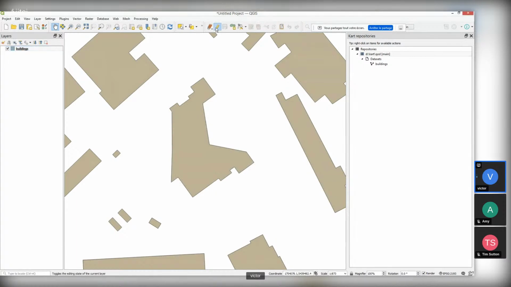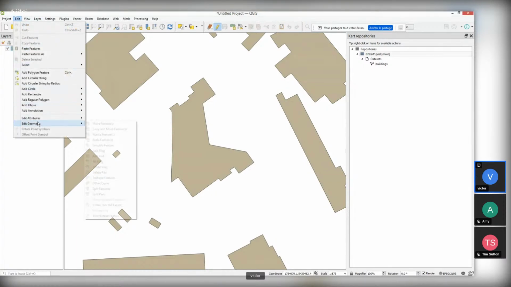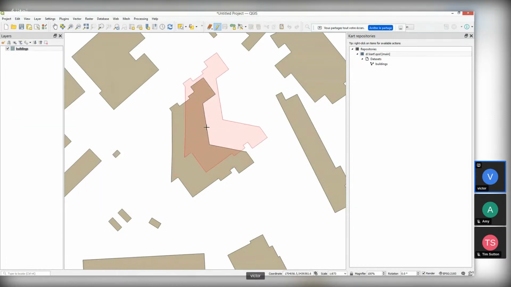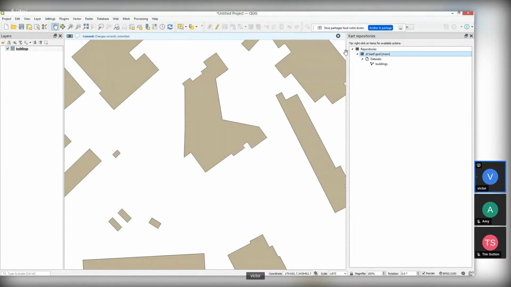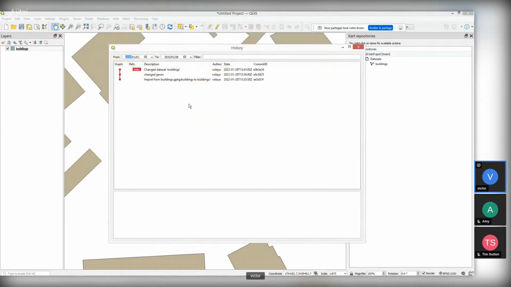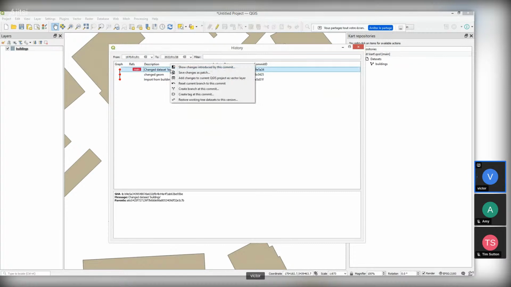Let's edit this, and now I can say, let's move a feature. I can move this feature, and if I close now, it will automatically create a new version. And I can go here, and you see it has changed. It had added this automatic message in here. I didn't do any commit. I didn't call the commit command. It did it automatically. And I can go and see the changes.